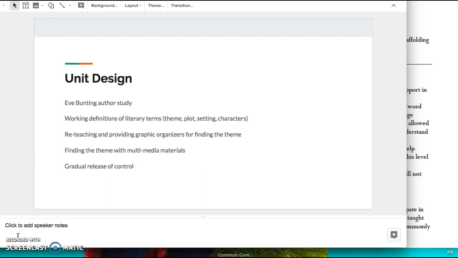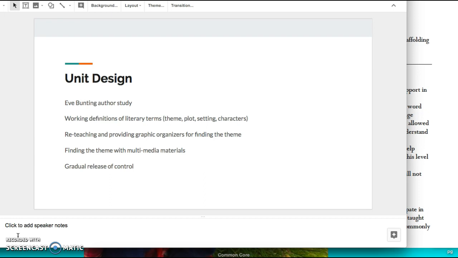Along with reading these different stories, we did some work with subordinating conjunctions. We did some language dives where we looked at the role of subordinating conjunctions in something that I had written and something that Eve Bunting had written, and then also had the students practice building on their ideas. The theme is blank because, so lots of sentence stems.